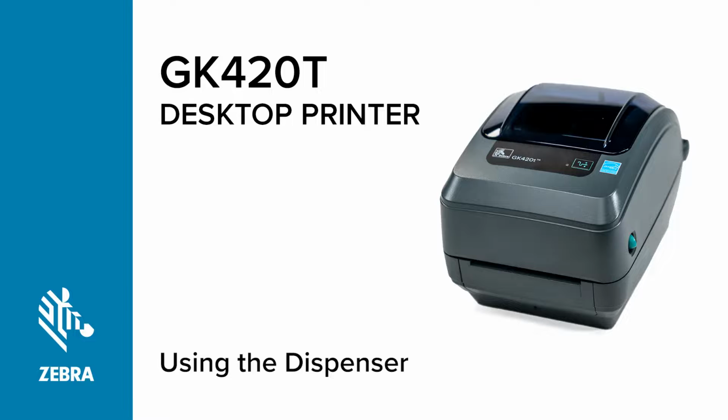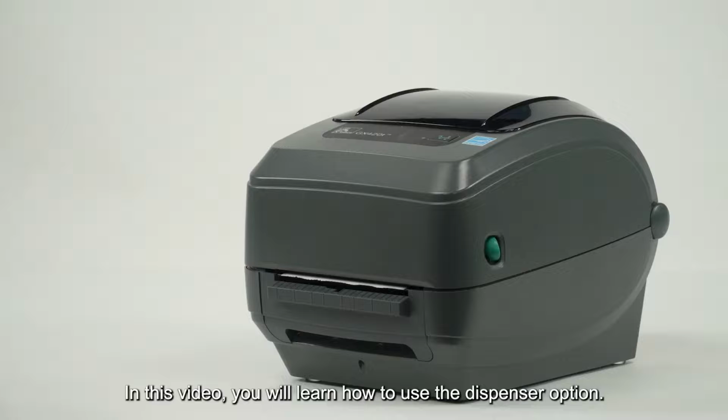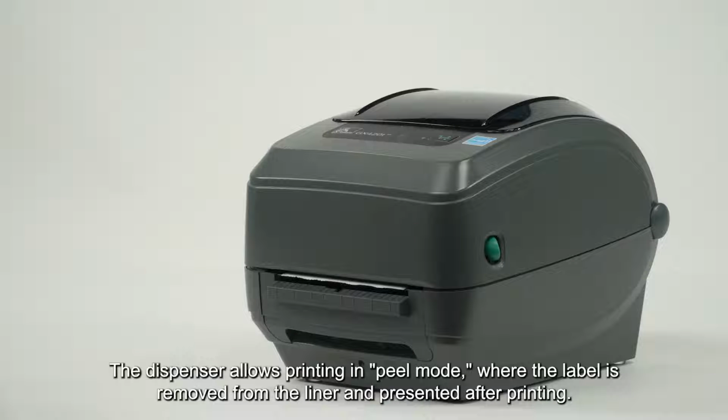Using the dispenser. In this video, you will learn how to use the dispenser option. The dispenser allows printing in peel mode, where the label is removed from the liner and presented after printing.